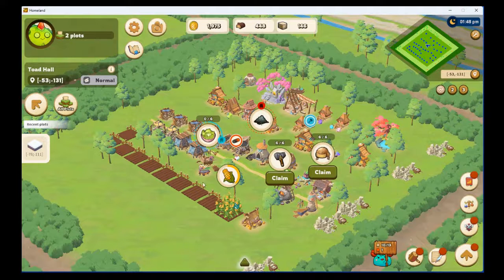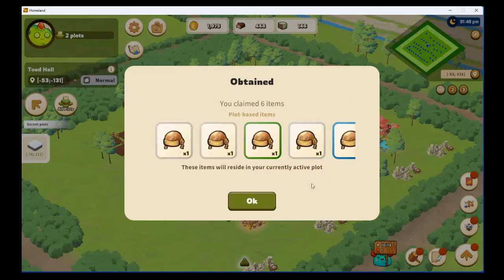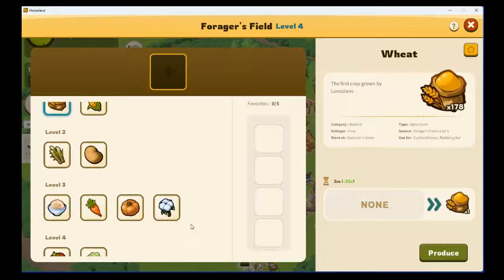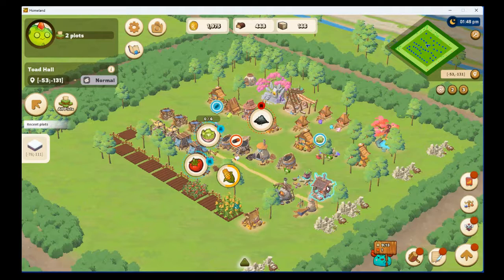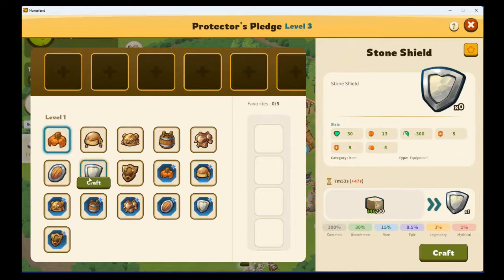So let's obtain these items. These items are for the combat bit of the game, which we'll go into. If I want to produce some more stuff, if I have the right ingredients, I can produce some tomatoes. So I need coal dust to produce tomatoes. And let's craft. What else can I craft? I can craft some very basic. I could craft some more expensive.